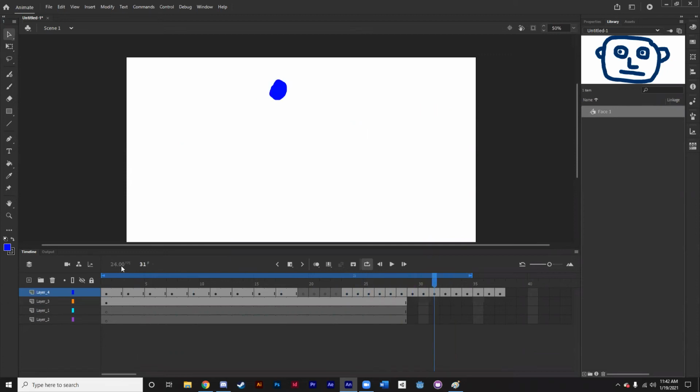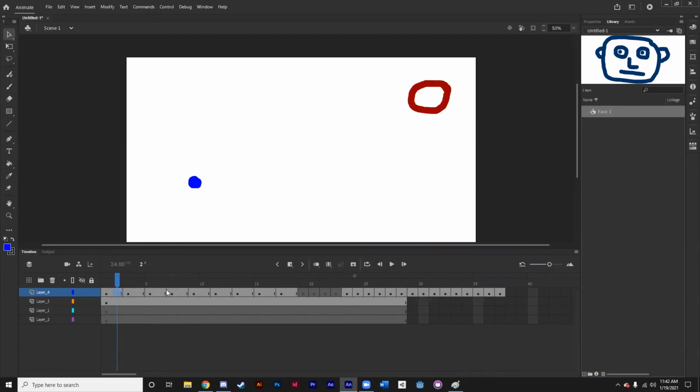Whereas if you have this set to 12 frames per second, the fastest you can do anything is 12 frames per second and not 24. It just allows you to have that option in case you ever want it. Which again, this is a bit into the weeds, but just stuff good to know for now.